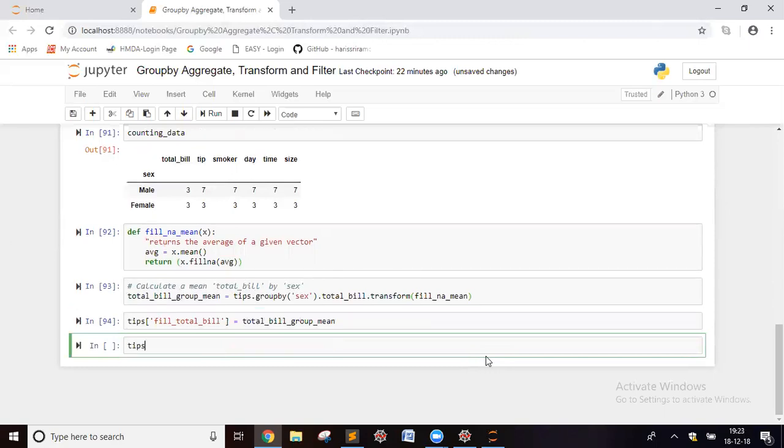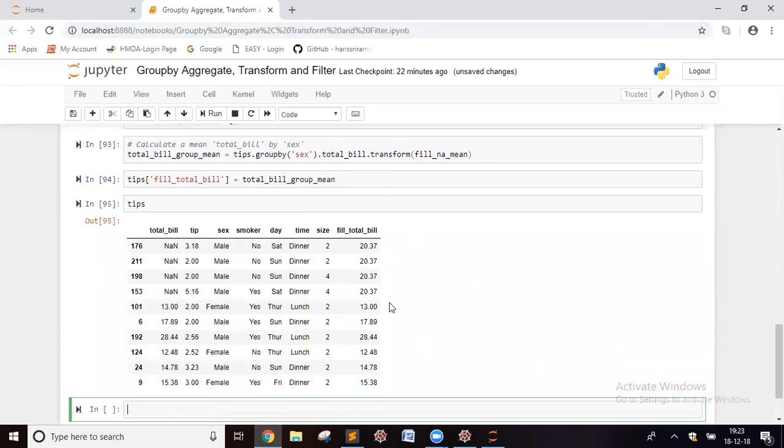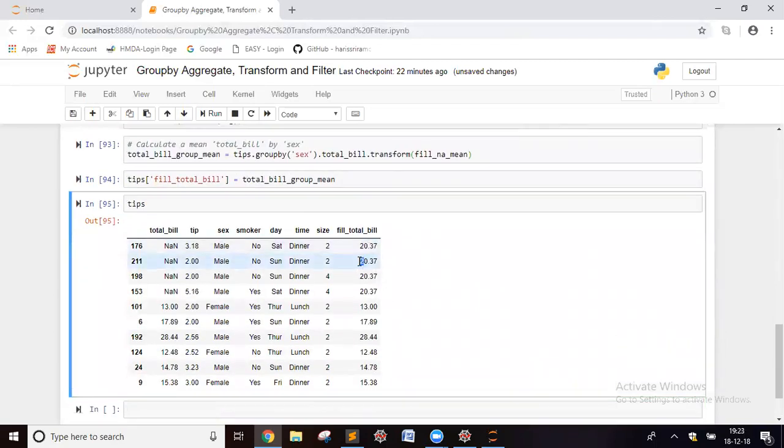Now if I'm calling this, look at this data right now. We got the averages filled. If you observe these values, previously those were none, isn't it, guys? These were none previously, the very first four. See this right now, comparisons. Yes, sir. Now it got filled by the average by sex. If you calculate the average for male, this is the value, 20.37.